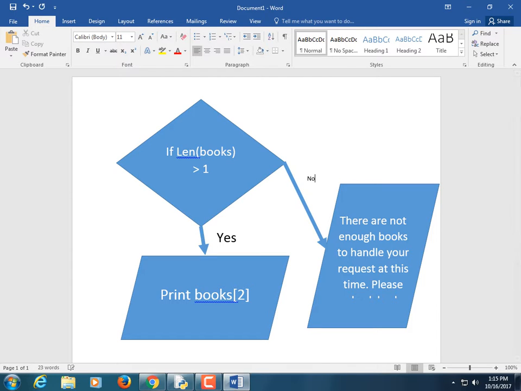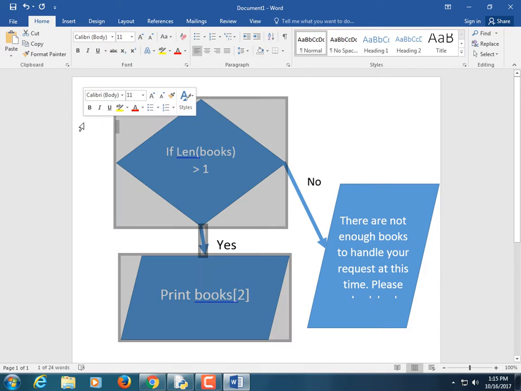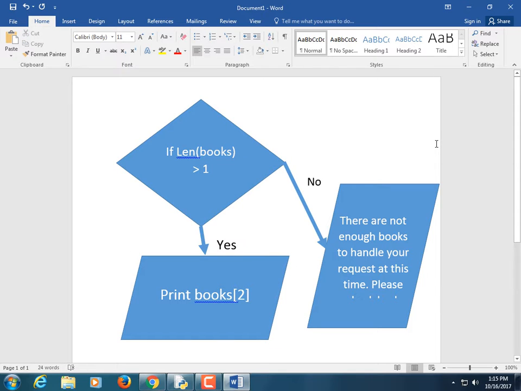So, whenever you have a decision symbol like this, what are our only two options? We only get two options, correct? 1 or 0. True or false? Yes or no? If you did an if, then what you would have is no, and that could go down to another decision symbol.